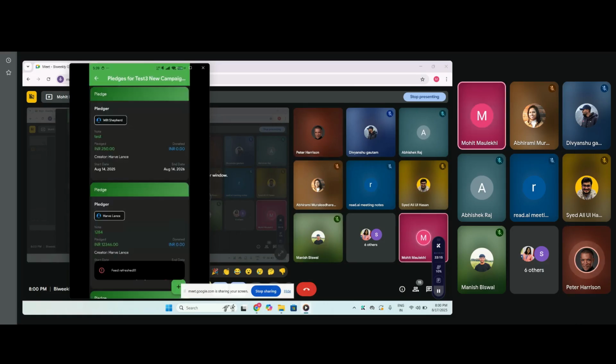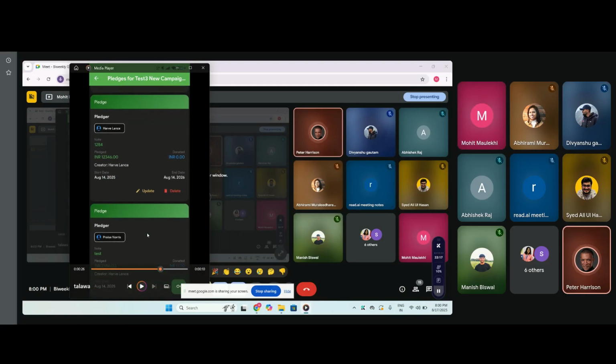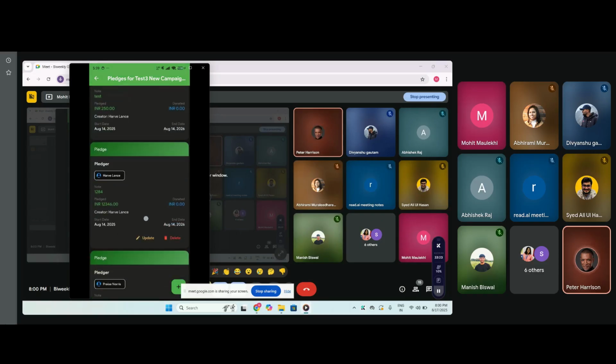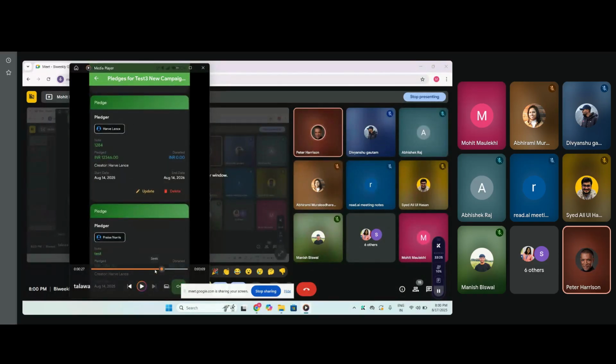All right, so hold on. Yeah, like just go back. Stop a second. You've got the pledge. Yes, just stop. Hold on. Put it on pause. Right. So right here, you've got multiple cards, right? And the card has pledge, pledger, pledge, pledger. That's really repetitive, and it's not necessary because you're already on the pledge screen.